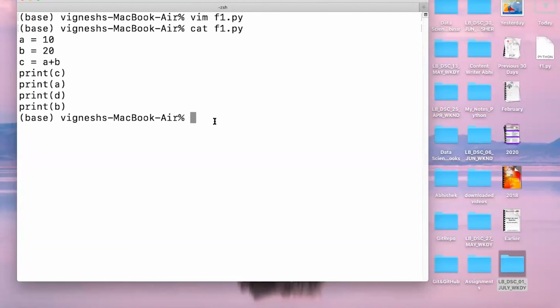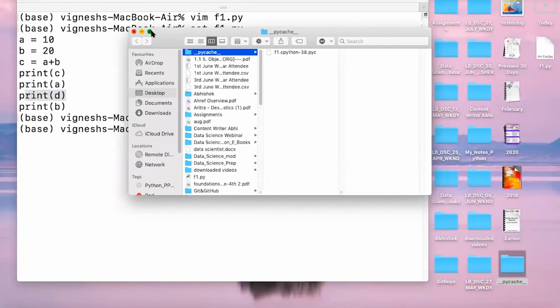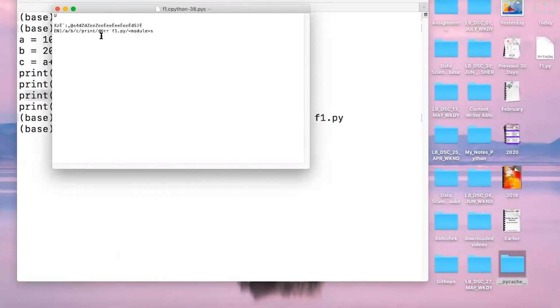Now let's execute this Python file. To execute this Python file, what we will do? We will write here python, means we are first going to compile this: python -m py_compile f1.py. We are compiling the Python file. If you see, the PyCache folder is generated. You had the runtime error in this code, but bytecode is generated. Let's see this. This is the f1.cpython-38.pyc. It was generated today at 4:16 p.m., just now. And this is the content of the pyc file, right?